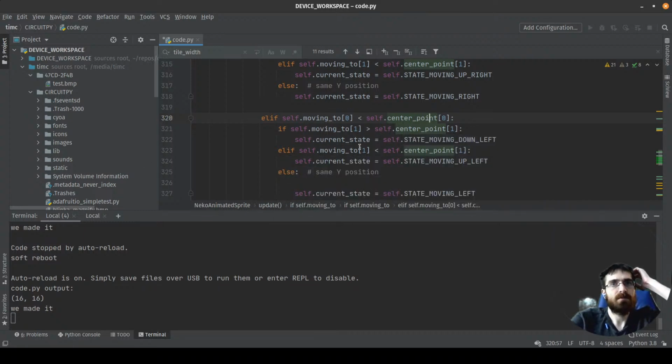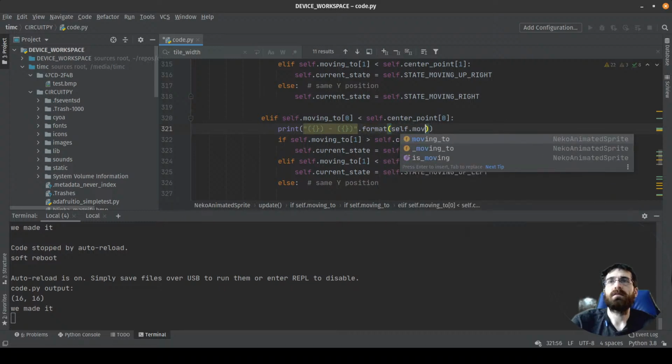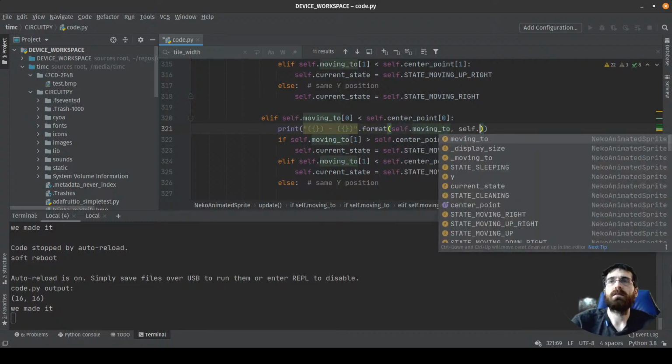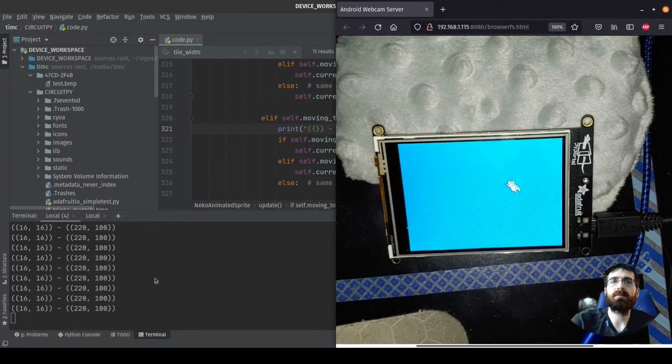So print the place we're moving to and the place where we're at. See how close we are. I'm probably just off by 1 still or something.